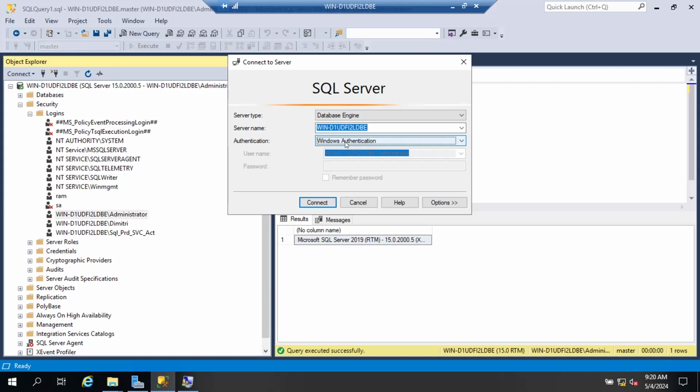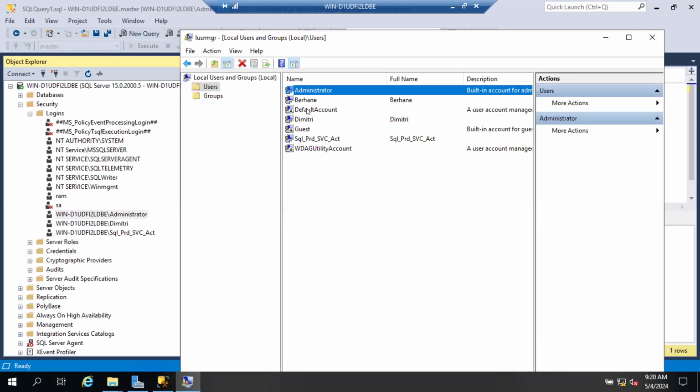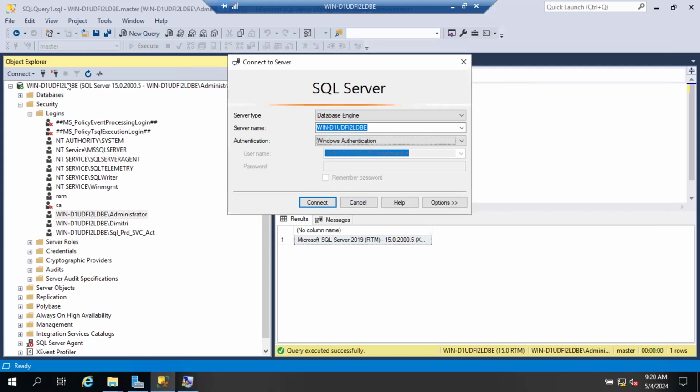In the same way, people who are there in this list can log into Windows Server. While logging into Windows Server, they'll give their username and password. So the OS already verified: okay, this administrator is a valid user, let's allow him. Right? You are into this Windows machine, which means you are into the shopping mall now. SQL Server is one shop in the shopping mall. So your security is already completed at the Windows level, OS level. Again, if you choose Windows authentication, you don't ask username and password. Why? You're already successfully verified at the OS level itself.